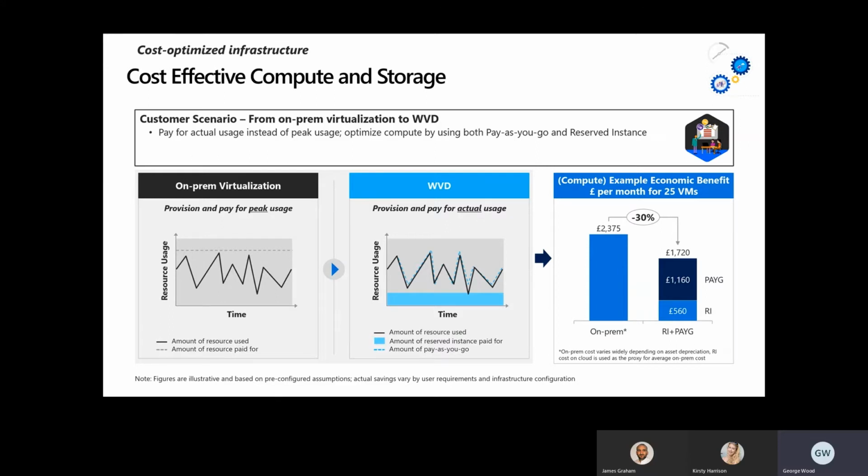But also, if you know that you're going to have some virtual machines turned on 24/7, because I'm sure there will be those sorts of scenarios, you can also leverage things like reserved instances to really get the most cost savings out of that infrastructure as possible. And this really allows you to be agile.